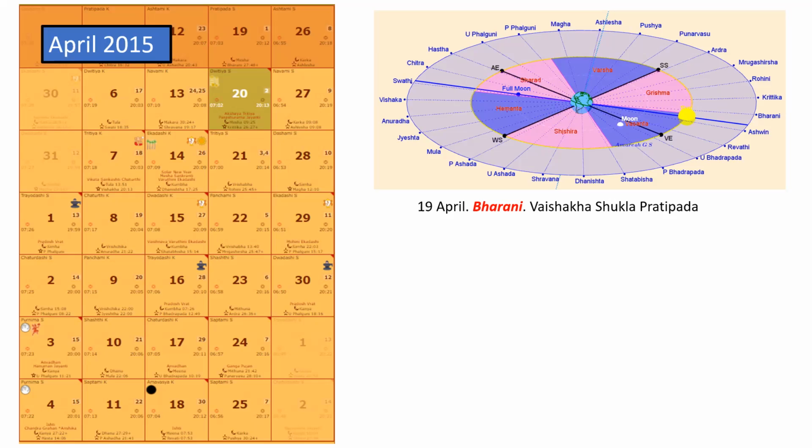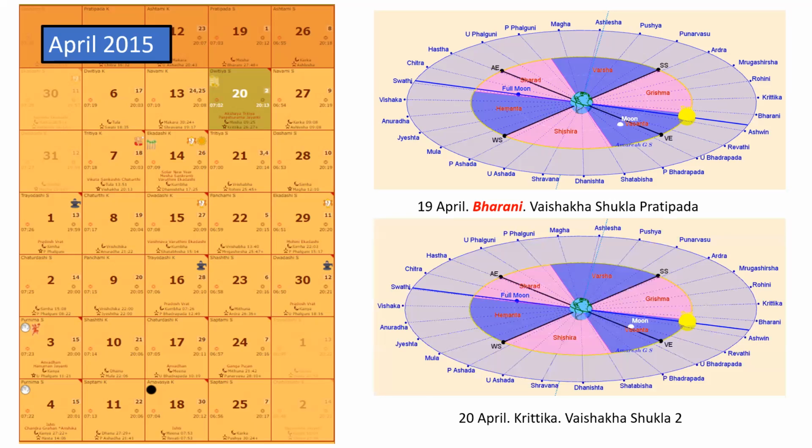If you notice, the previous nakshatra was Revati. We fast forwarded the time to the next day, 19th April, and the nakshatra is not Ashwini, but it is Bharani, as if it skipped the nakshatra this time. If you go to the next day, 20th April, again nakshatra is Kritika. So after Bharani, it is indeed Kritika, so no issue. And it's the day of the Vaishakha Shukla Dvitiya, the second day of lunar month of Vaishakha.